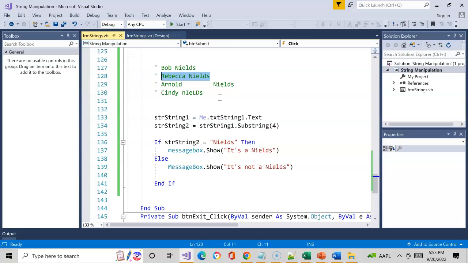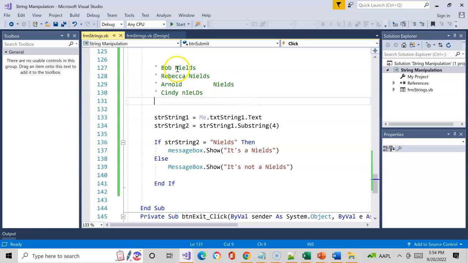What's the problem? It's almost similar to the problem before, correct? What I did here is I simply hard-coded the number 4 in here: 0, 1, 2, 3, and 4. I did a substring and moved it over, which pulled Niels into the substring, and I compared that to the actual word Niels. But Rebecca's space Niels is not in the 4th position. The 4th index would have pulled off CCA space Niels. Once again, how do I make this dynamic?